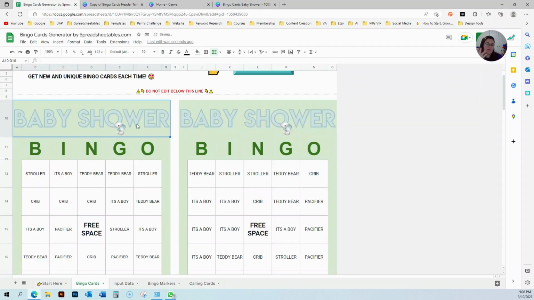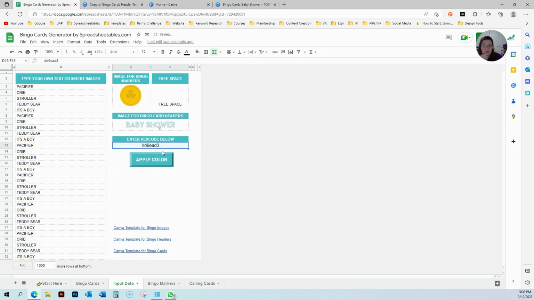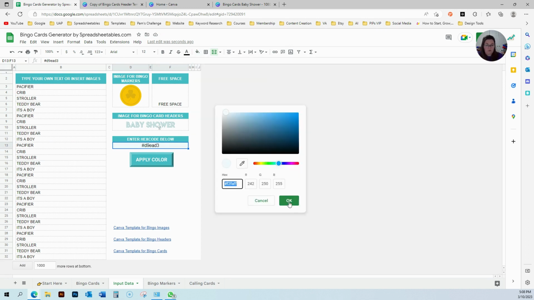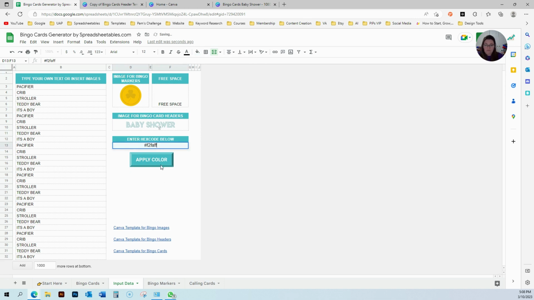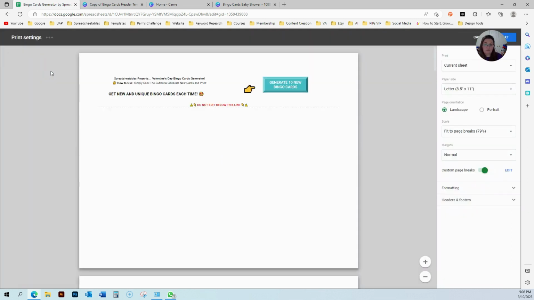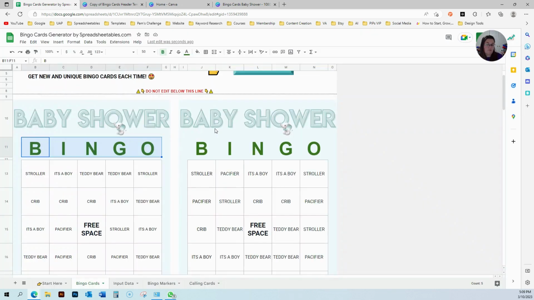Oh, did I put in cell? I put in cell. Anyways, so let's change this. Actually, first let's change the background. Still this blue. What is that color? Looks bluish. There. Let's see. Okay, let's see how it prints. Oh, this way. It's very, very light. I like it though. I can still see the borders to cut, so I'm gonna leave it like that.